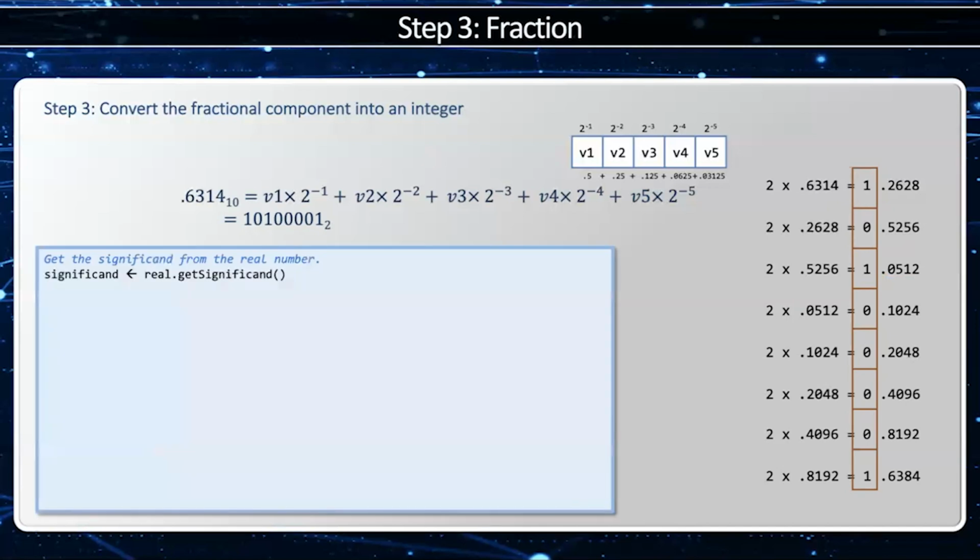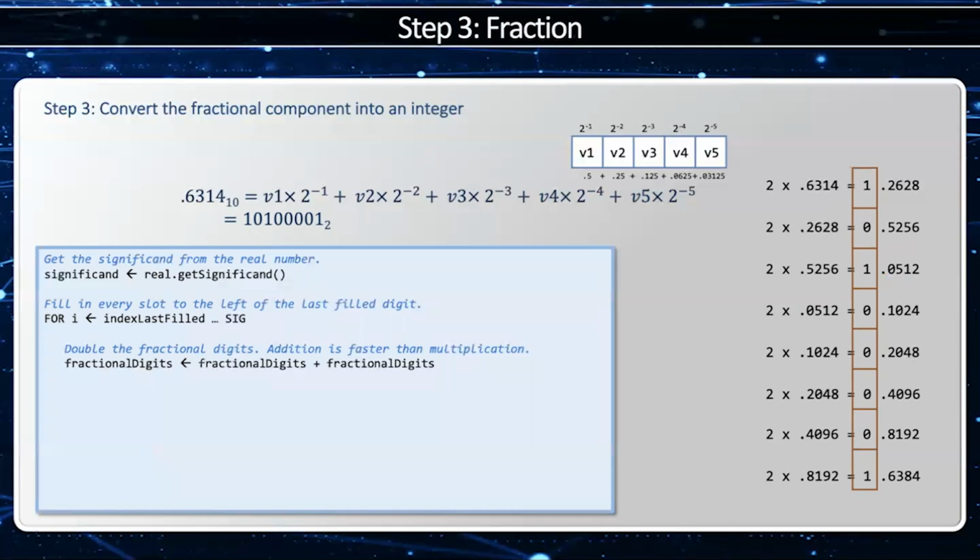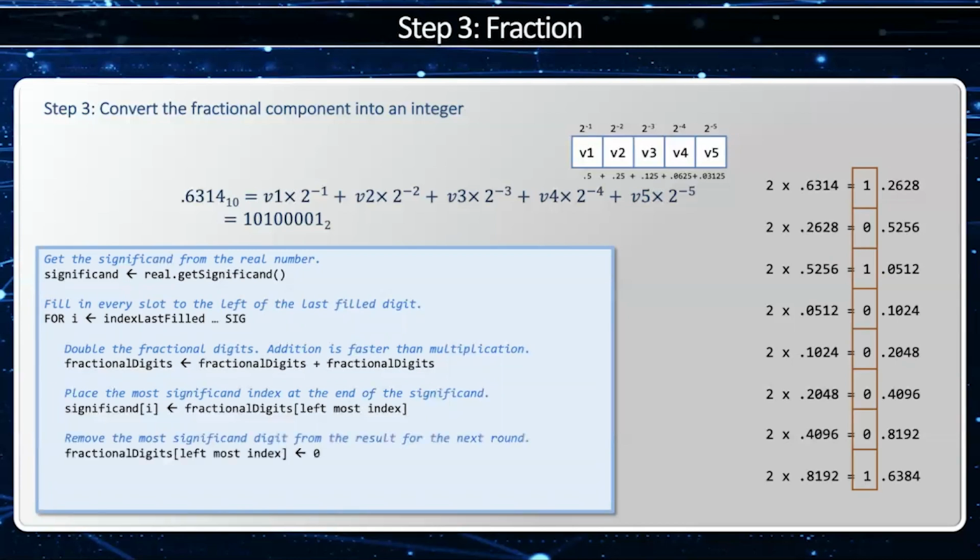So the pseudocode for this is I'm going to get the significand, which is going to be in decimal, 0.6314. And then I'm going to walk through as many binary digits as I have to work with, and that's the size of my significand field. I'm going to take this and multiply it by 2, which is the same as just adding it to itself. And then if the leftmost digit is 1, I'm going to add that to my significand field. If not, I'm just going to skip it. It's going to be 0, and then I'm going to go through and set that leftmost digit to 0, and then complete the process again and again. And that's going to be the iterative approach for me to find the bits one at a time as I walk through the algorithm.